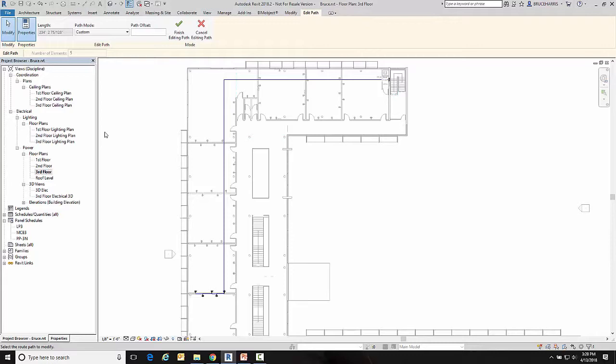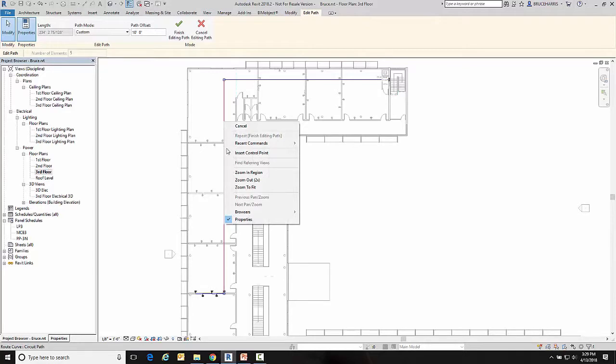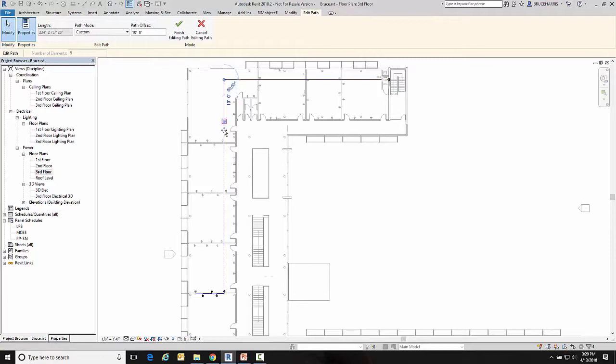Now maybe I have a very specific path that I need it to follow. Maybe it needs to go into some cable tray or something. Some of the other commands you can do in this: if you right click on a wire, you can go into Insert Control Point. So I can insert a control point and then pick where I want that one to be. And then I can move individual segments.